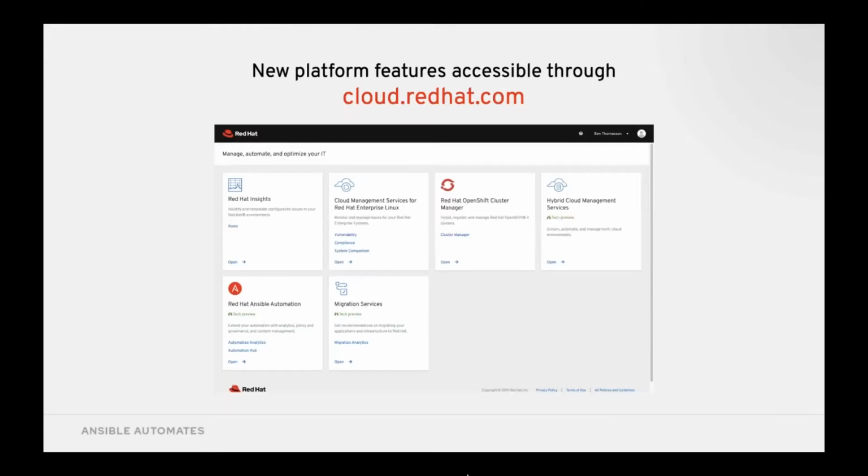And then I'll throw it back to Bill for how to enable Automation Analytics and how to turn it on from within your cloud.redhat.com dashboard. Yeah, thanks, Anna. Automation Analytics is a service that lives on cloud.redhat.com. If you go to cloud.redhat.com and log in with your Red Hat username and password credentials, you'll see it alongside services like Red Hat Insights and the OpenShift Cluster Manager. As you can see, there's a tab here for Red Hat Ansible Automation that includes both Automation Analytics and Automation Hub.